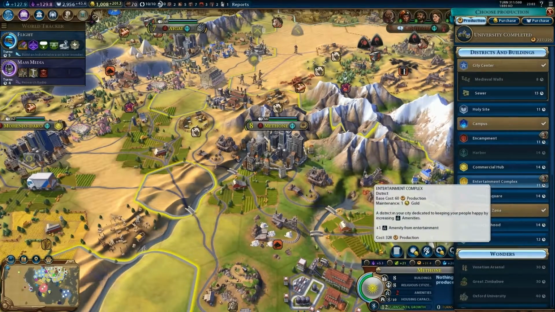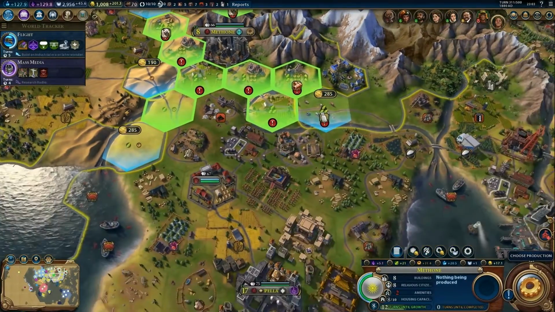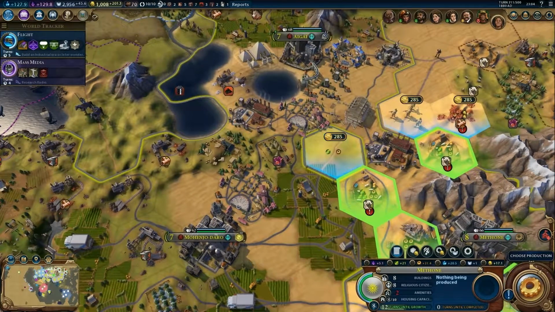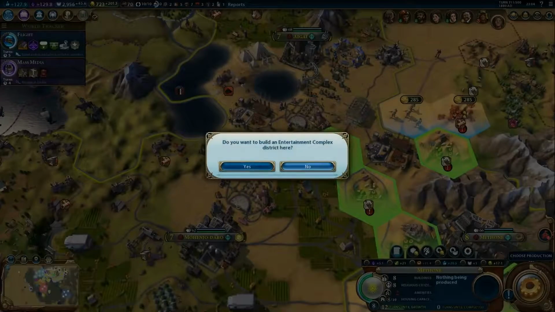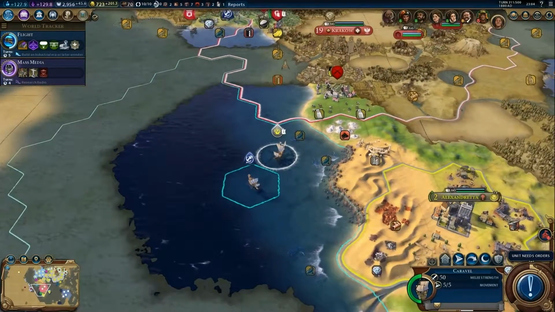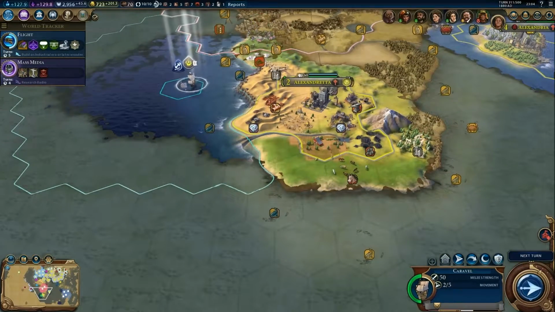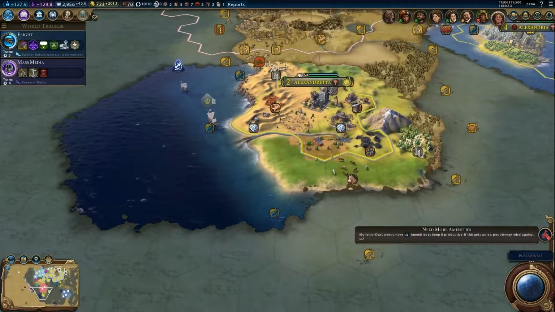Let us build an entertainment complex in the meantime. Over here will actually benefit quite a few people. Will benefit multiple cities at the same time, which is good. That's an American one. Alright, I've got a 7-hour alert over here. And let's go on to the next turn once again.